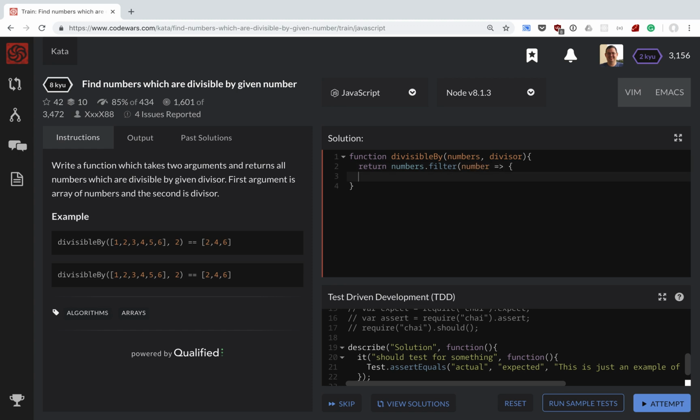And then what we have to fill in here, right, is return, we want this to be return true if we are keeping this number, false otherwise. Right? So let's make a keep variable, and we want this to be true if we're keeping this number and false if it's not.